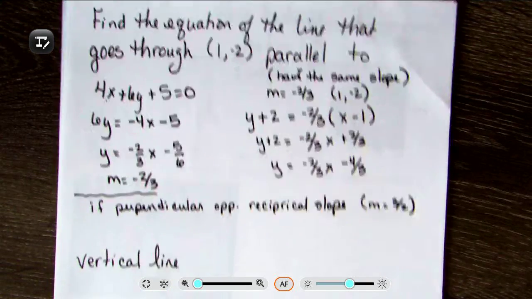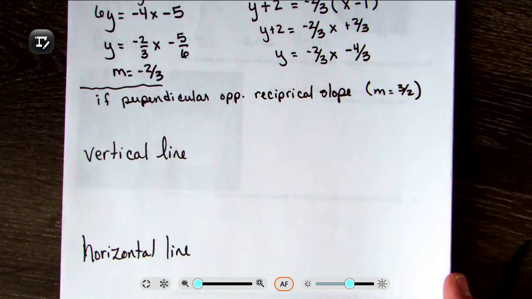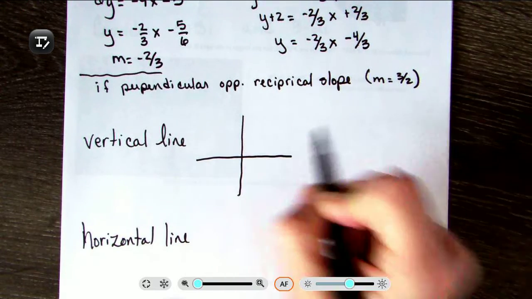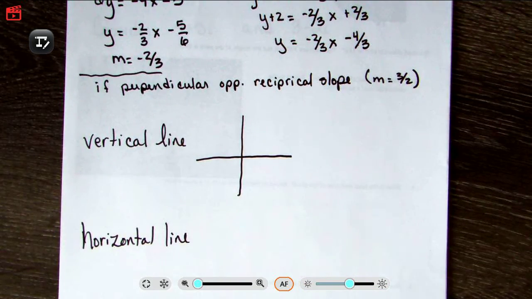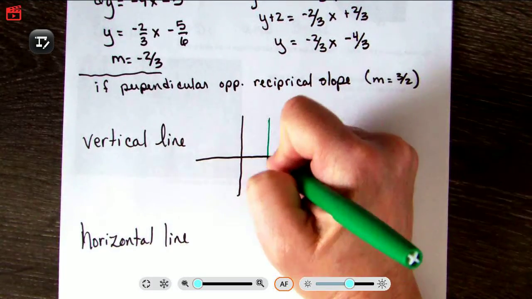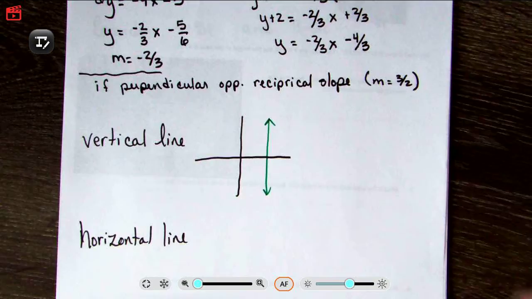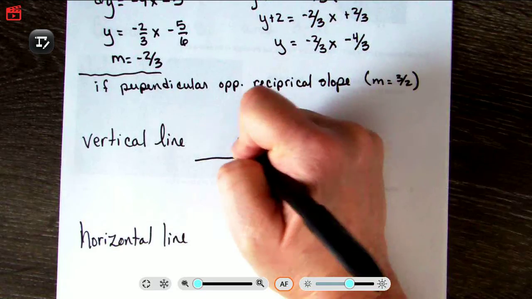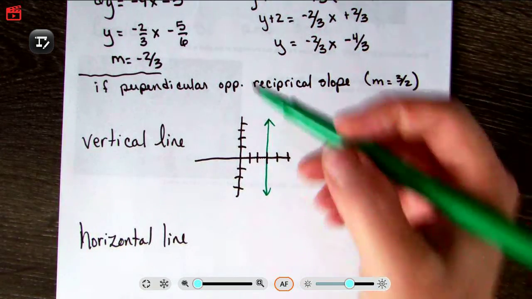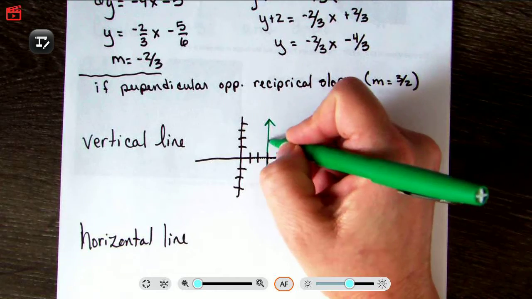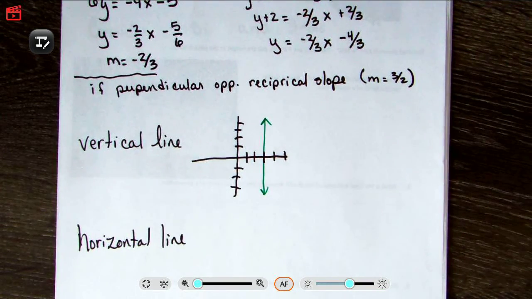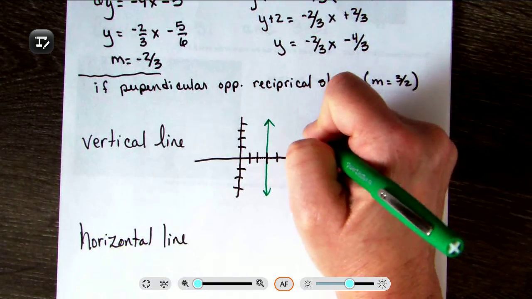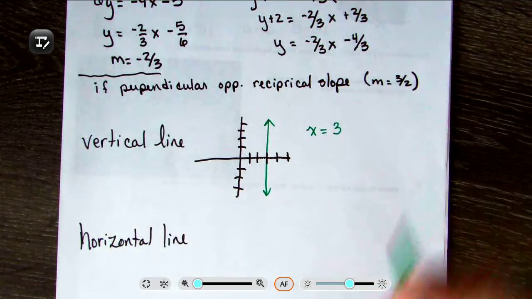Two more little things to remember, that vertical lines and horizontal lines have special formulas. So I'm going to draw a vertical line here. Get a color here, put it in green. So let's say I have a vertical line, and we'll put it going through that value there. So if you look at any point on this line, they all have one thing in common, namely the x-coordinate will always be 3. So a vertical line will have the equation x equals 3.